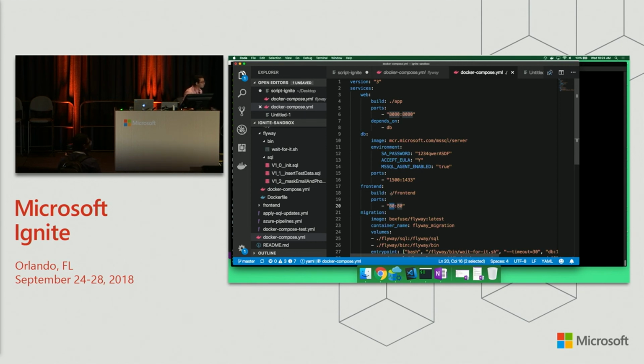Is it working on Windows containers? It does already work today with SQL Server on Linux. If you go to our docs today and type in SQL Server on Linux Active Directory, you're going to find a tutorial on how to set that up. Thank you.